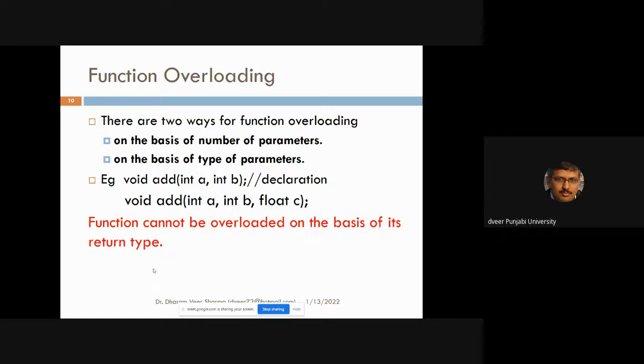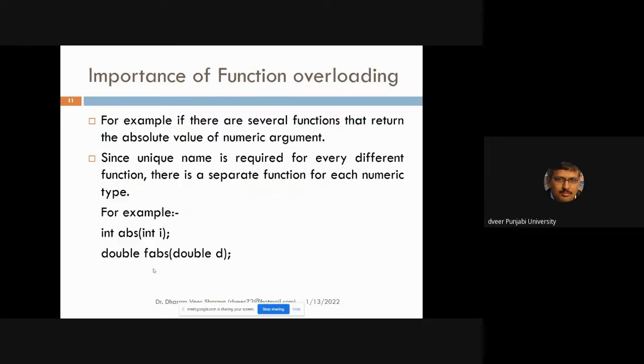So you can see there are two methods of overloading functions: on the basis of number of parameters and on the basis of types of parameters. But a very important thing: a function can never be overloaded on the basis of its return type. If the return type is different, it doesn't mean that you can overload the function. It will give an error.